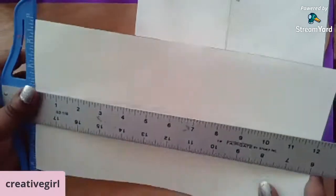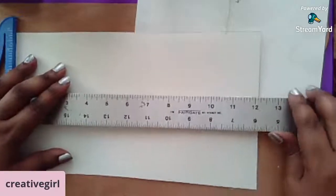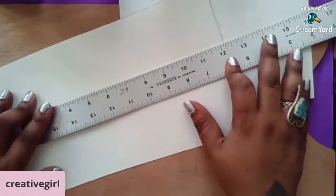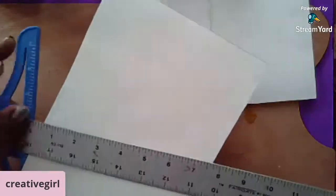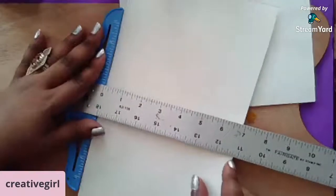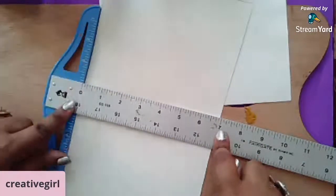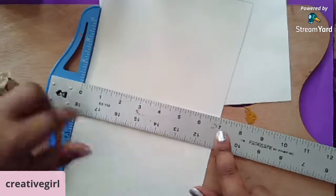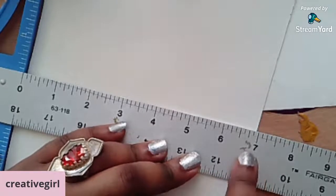Wait, hold up. Oh, Christmas tree. Really, okay, so 5 inches. I cut it down to 5 inches. I was never good at math. So it should be about 5 inches across. Hold up, let's look at it again. Yeah, so it came out to almost 7. Okay, so I'm almost accurate with cutting it, you guys. Oh my God. Yes, let me zoom in so you can see it. Like, I'm almost accurate with cutting it down to that 7-inch mark.